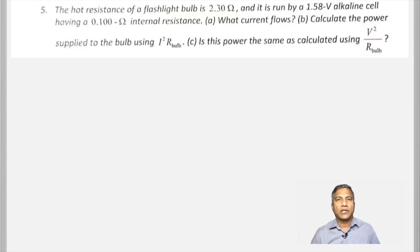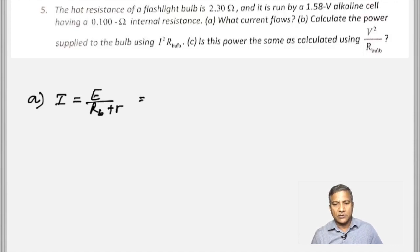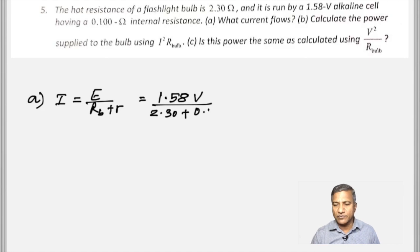By Ohm's law, the current that flows in a circuit is the voltage divided by the total resistance. So when you connect this flashlight to the cell, the resistance of the cell is going to come in series with that of the flashlight. So the total resistance is going to be 2.30 plus 0.1. And then when you divide the voltage by that total resistance, we get the current. So 1.58 divided by the total resistance in series gives us the current as 0.658 ampere.